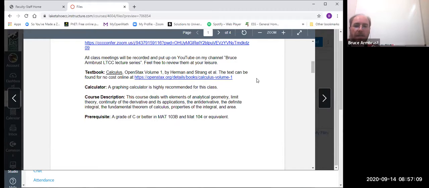So if this one's not working for you and you find an older edition of some other textbook for cheap, grab it. It'll be very, very similar. And I don't exactly teach from the text. I use it as a guide of what I need to talk about, but I talk about calculus from Bruce's perspective, which is going to be a little bit different, but still the same.